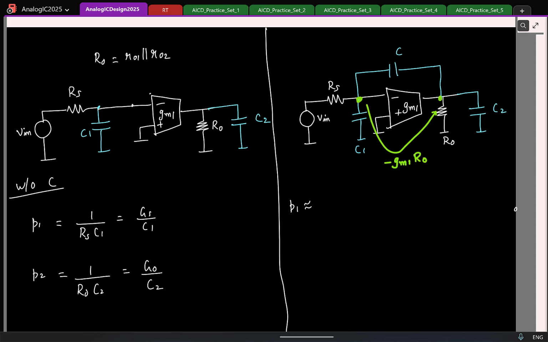Okay. So which means now can you help me write the low frequency pole directly? It is going to be the conductance at this node by the capacitance at this node. What is the conductance at this node? I only have RS, so that will result in a conductance of GS. But I have to write the total capacitance at this node. What are the capacitors I have here? I obviously have C1, no brainer, plus this capacitor will get multiplied by the low frequency gain, C times 1 plus.